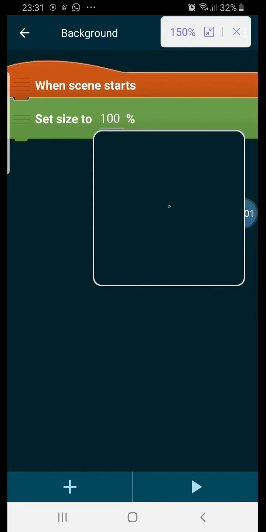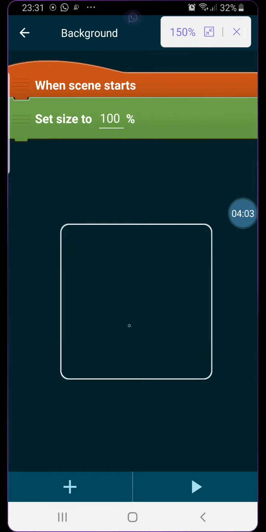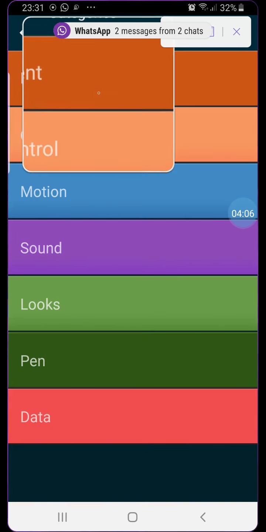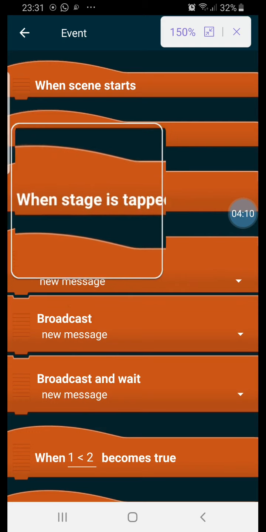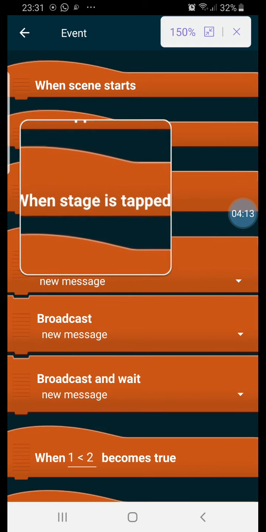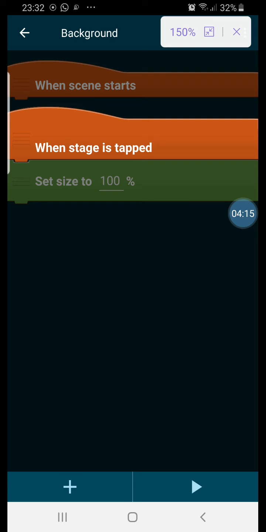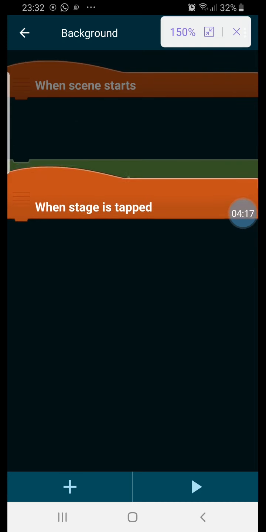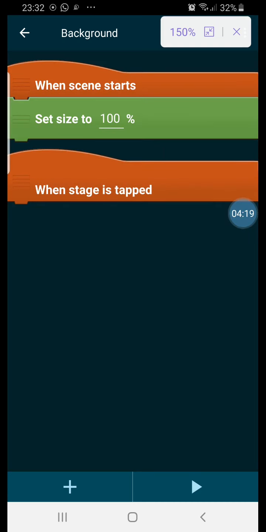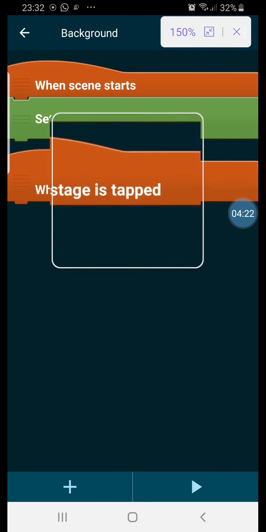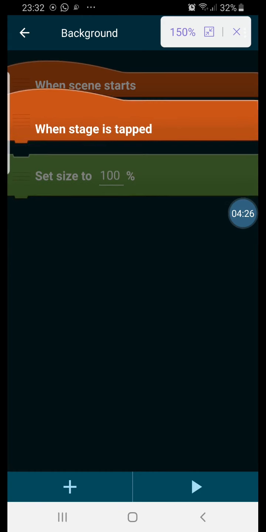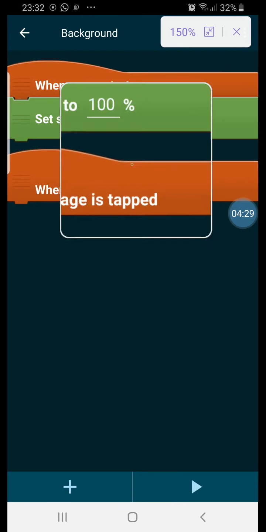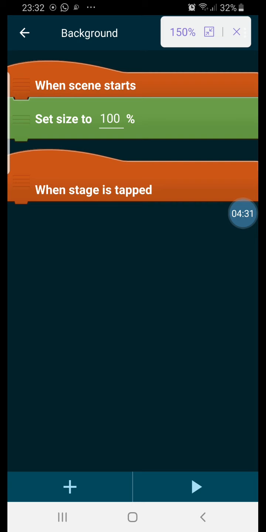Now there's one part that's important. Now I'm going to add event, okay, when the stage is tapped. So add event when the stage is tapped. Alright, so this one must be below here because it's the next one. So you press on it and then you can pull it down. You can also pull it up and down, you see. Okay, you can pull it up and down. So whatever new one, you pull it below. Okay, so then we add.